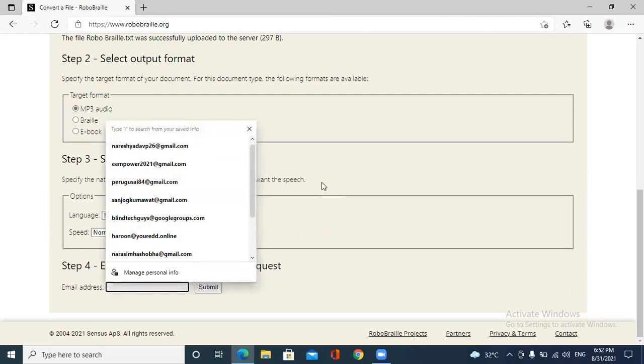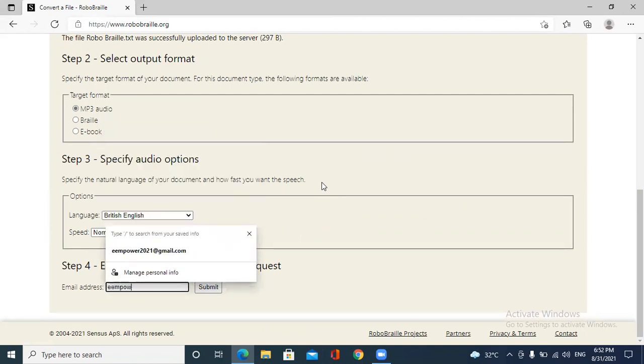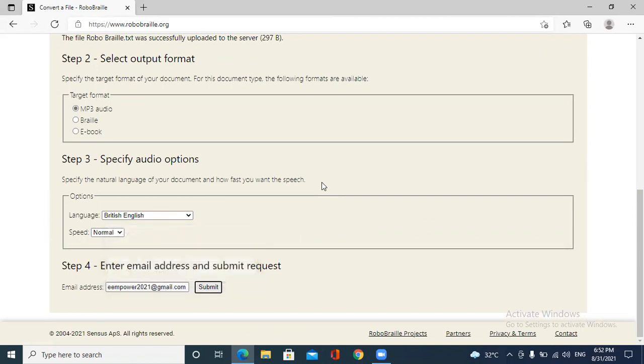I will type the same email ID. Let's cross check. And finally, let's hit the submit button.